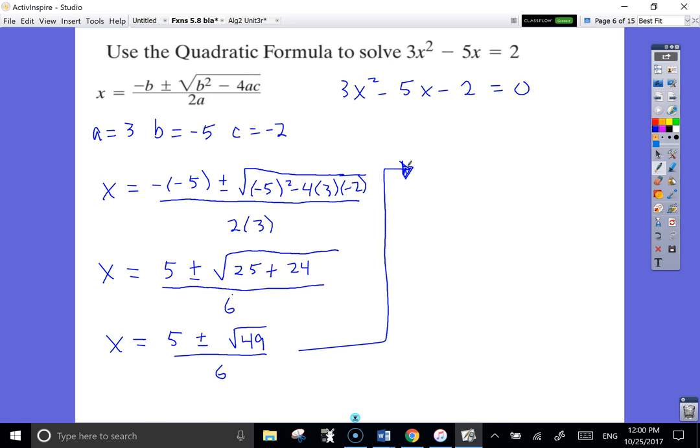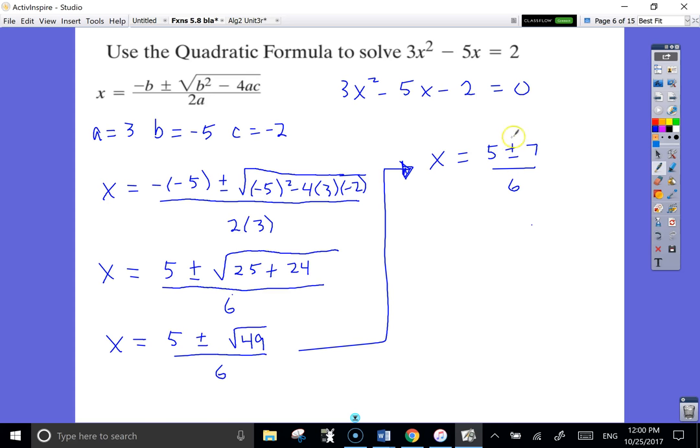Okay, well, square root of 49, that's a perfect square. What is that, a miracle or what? You know, when you see that your square root is a perfect square, what it means is the equation that you solved was factorable. You may not have been able to think of the factors, but it was factorable.